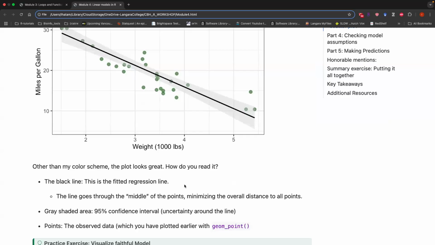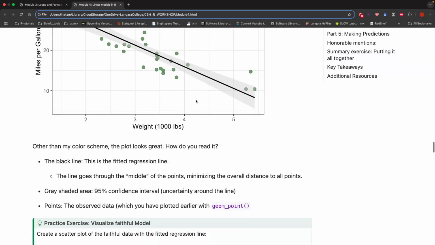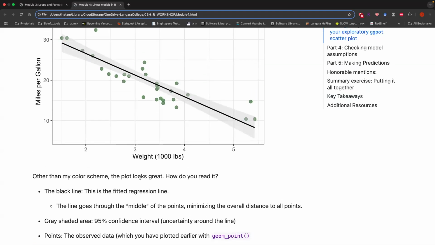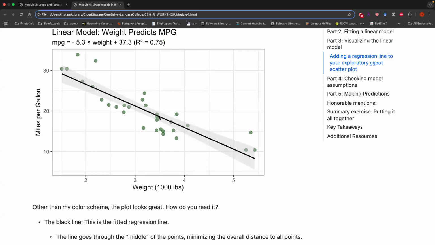I said standard error earlier. Sorry, that was a mistake. It's the 95% confidence interval, kind of like the uncertainty around the line. And the points are our observed data. What we see here are our expected values of y and our actual values of y. We can see that we don't have a 100% fit between our expected value of y based on our model and our actual measurement. So that explains why our model is only, hand wave, 75% accurate in predicting. There is variability around those values. Does that make sense to you guys? You see it? Okay, good.